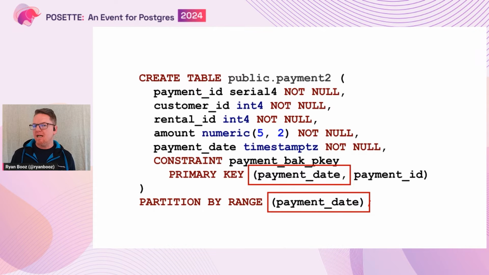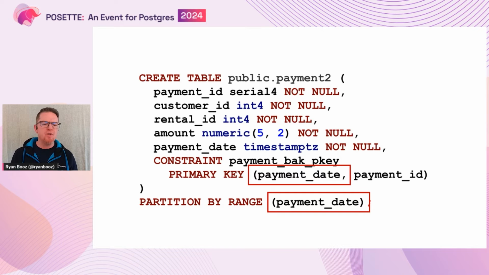So if I realized that my payment table was getting very large, I would have to create a new table, partition it appropriately, and then somehow figure out when a good time is to move the older data over into the partitions. And then I could do a drop and rename, something we often call the expand-contract pattern in dealing with your database and your schema.